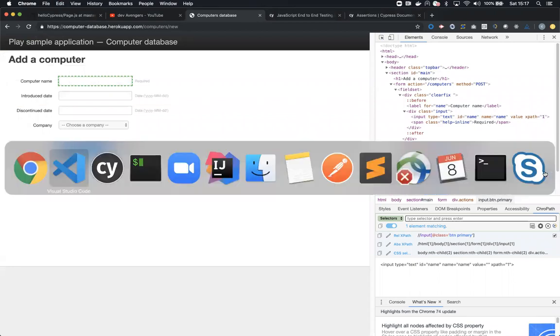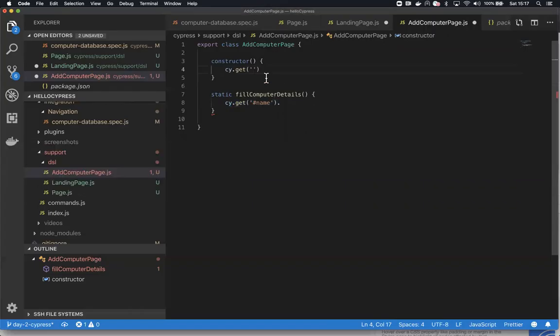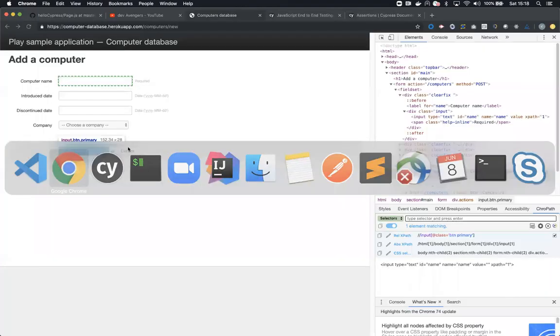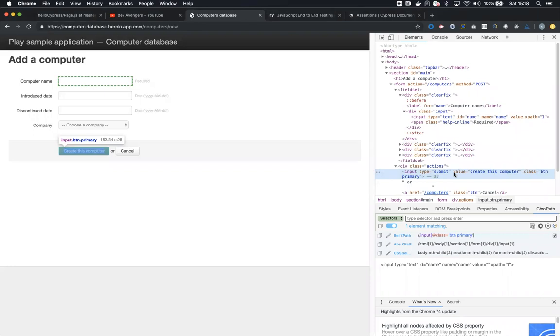So how to do that? You can use the classes, which are unique as they look, because there will always be a primary class in a stable situation or a stable application. So it should be visible. Of course, you can ask your developers to assign an ID, but as you can see on this application, there is no ID attribute here, like we have for this input element. So you can ask your developer, it is easy to do. They can just add an ID and then you can easily locate that element. But since here there is no ID, that's why we opted for the class name.